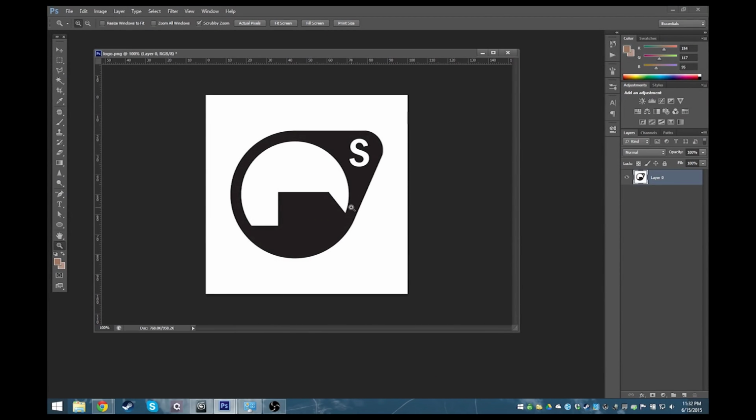Get my little cheat sheet up on my other monitor. The other thing I want to talk about is the Photoshop VTF plugin. If you're using Photoshop and you're using the 32-bit version, you can save VTFs directly out of Photoshop. And VTF is the texture format that the Source engine uses. So rather than having to use a third-party program like VTFEdit, you can save your files directly out of Photoshop. And if you're not using Photoshop, you will have to use VTFEdit.